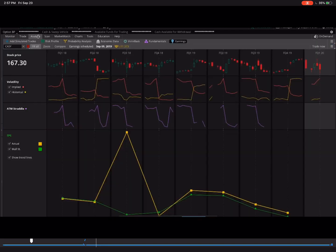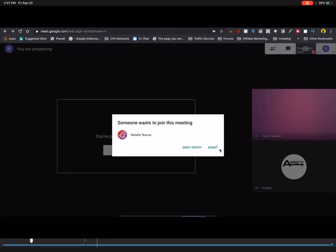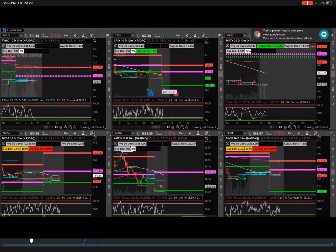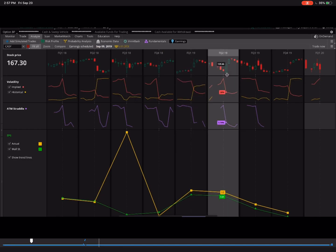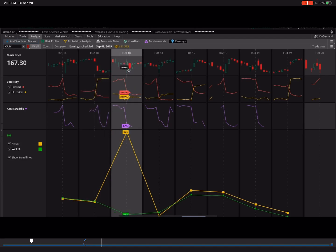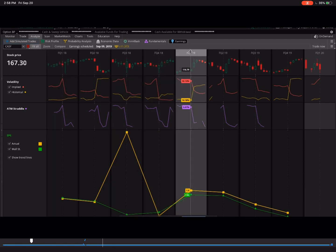So last time, if you look at the Analyze tab, last Q2, look at what it did. A gap down, which is pretty much what it's doing now. No challenge to the downside after it opened, and it shot straight up. Okay? And then, alternatively, the Q2 before that, it gapped down and it went straight down, which, again, no challenge to the upside. So this is why I like this one a lot. And overall, when you look at these, there's really not too many wicks except for this one here. But you see this one here, it just went straight up.